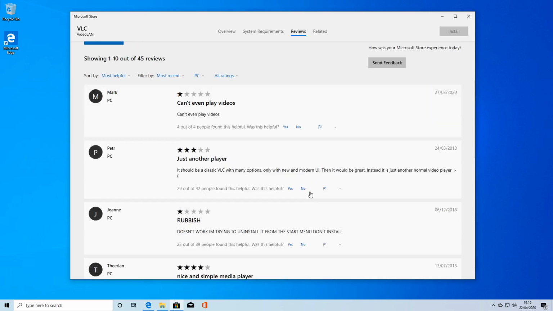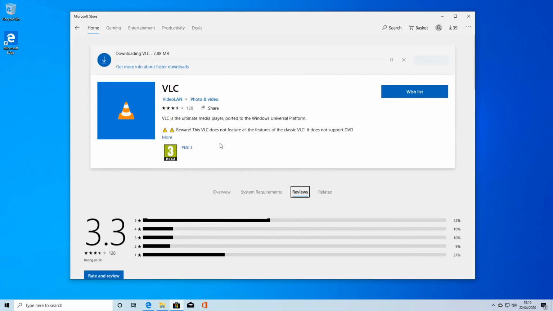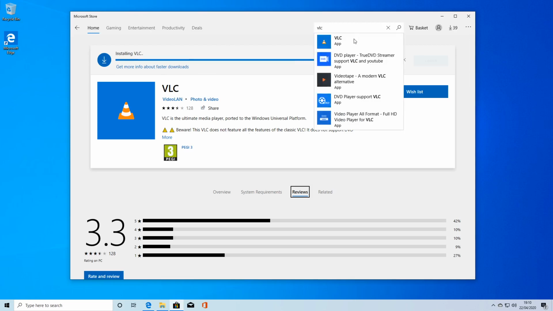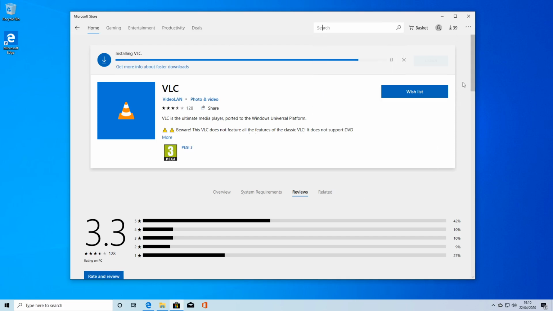Okay, some people say that it might not be the classic VLC. Even they say here that it's probably not the classic VLC. So what kind of VLC is this VLC? Let's see. In the meantime, I was curious what other VLC you can find. Just some DVD player, support VLC. Okay. Let's wait for it to install.